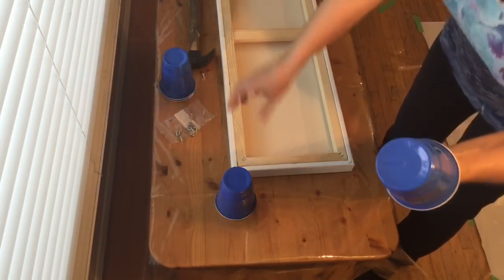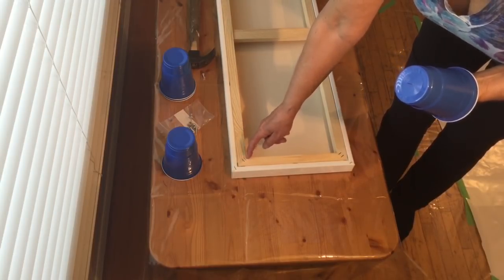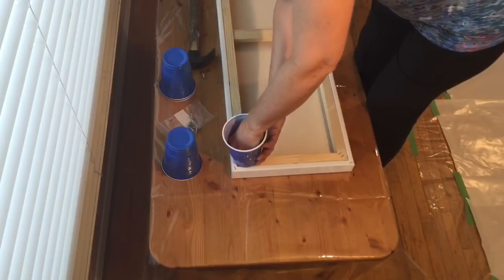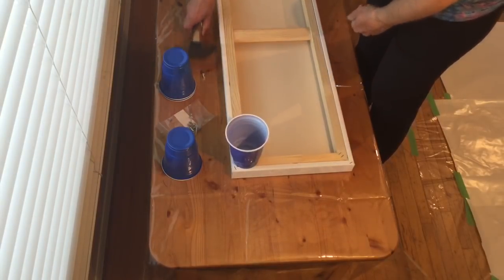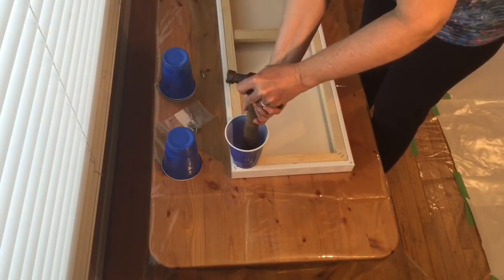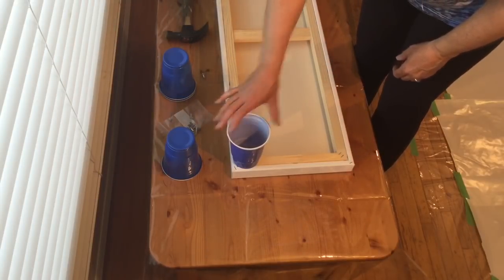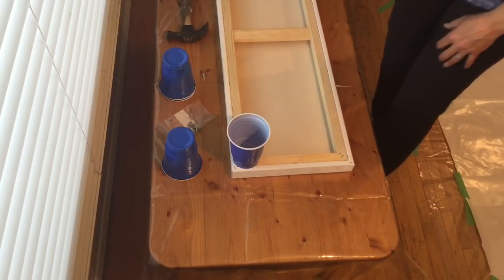And now I'm going to come in to the little join here, just ahead of the staples. And I'm going to push my pin into that area and just get it started. And because it's hard on my hands, I'm just taking the end of my hammer here just to give it some strength so I can push that cup into the wood. And now I've got a nice sturdy leg for my painting. I'm going to continue to do my other three corners.